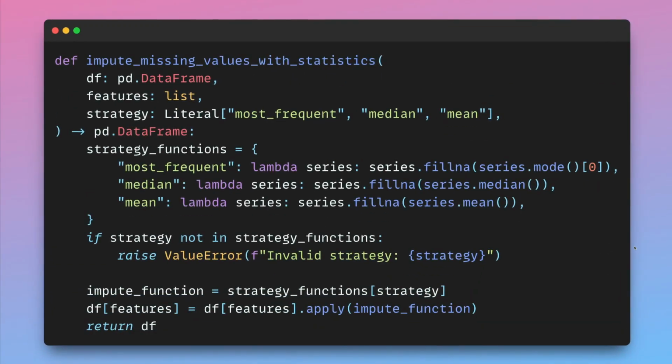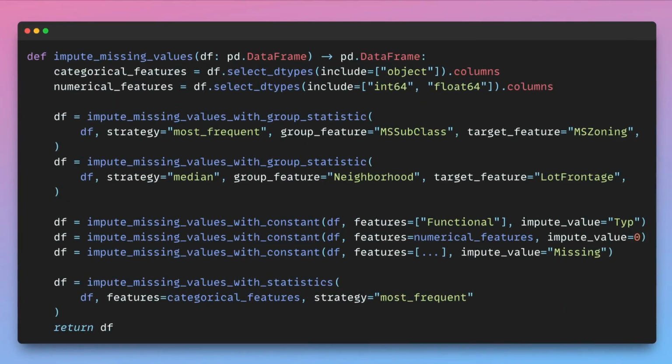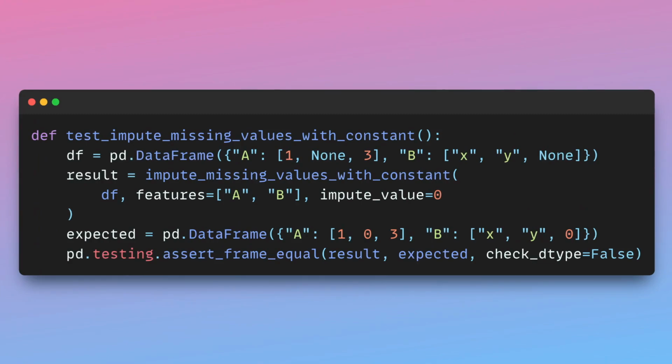The impute missing values with statistics function fills missing values in specified features with the mode, median, or mean of each feature. The impute missing values function will then combine these functions. Now, each imputing function can be tested individually, making the test more concise and easier to understand.